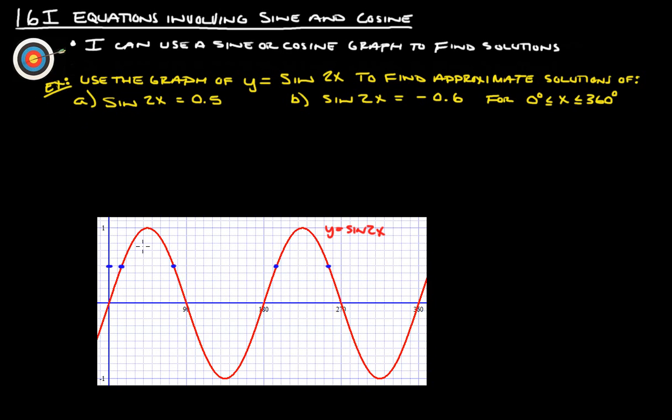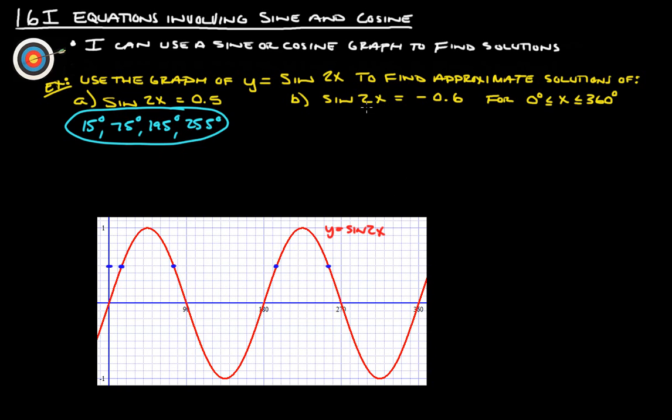So my 4 solutions are going to be at, let's see, that's 90. So each one of these are about 10. So I'd say about 15 degrees. This looks like about 75 degrees. 180, 190, 195. And let's see, this is 15 back from 270, so that's 255. So those are the 4 different spots where sine of 2x equals 0.5.